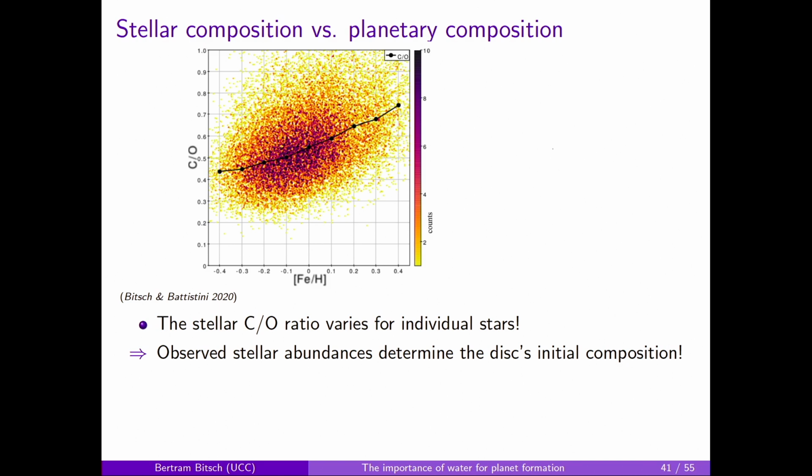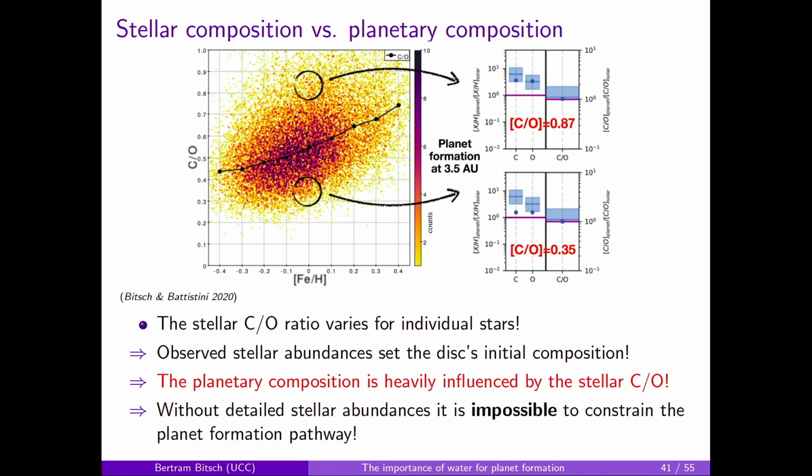As I said, the initial stellar composition corresponds to our disk initial composition. But now let's do the exercise and take a star where we have Fe/H 0, but we have completely different C/O ratios. Then we can calculate the composition of 2 planets that would form at 3.5 astronomical units. And then you see here the 2 results of the 2 simulations. One where we have a C/O ratio of 0.87, and here we have a C/O ratio of 0.35. These dots, again, are the results from our simulations, and these squares were the results for tau Bötis B from the observations, right?